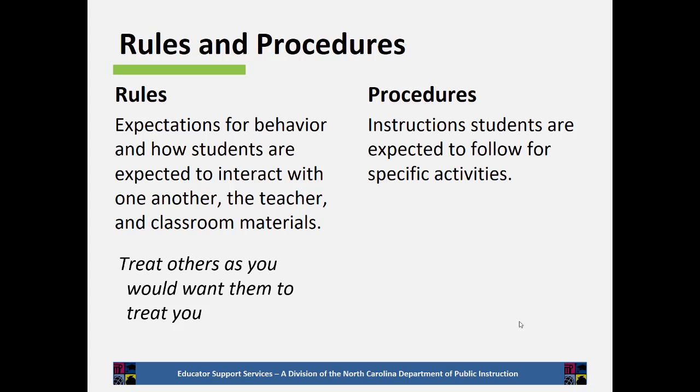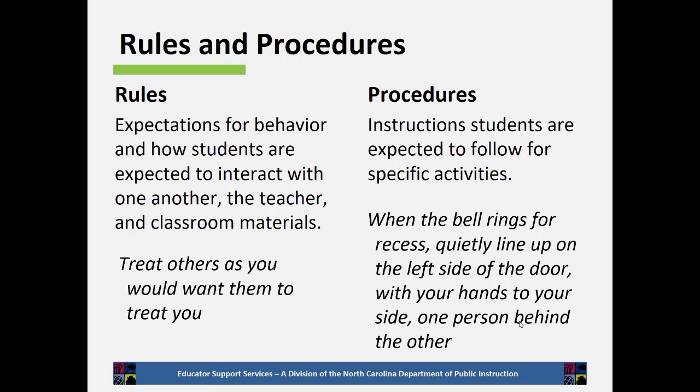A procedure is an instruction that students are expected to follow for specific activities. Here's an example at the elementary level. When the bell rings for recess, quietly line up on the left side of the door with your hands to your side, one person behind the other. One thing to think about is that rules have consequences. Procedures do not. However, usually there's some rule that's tied to a procedure.